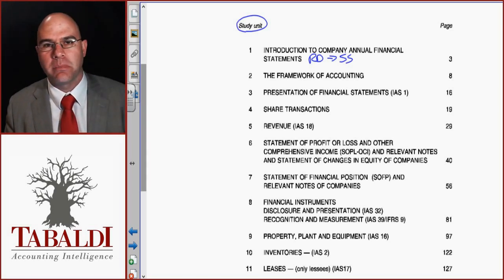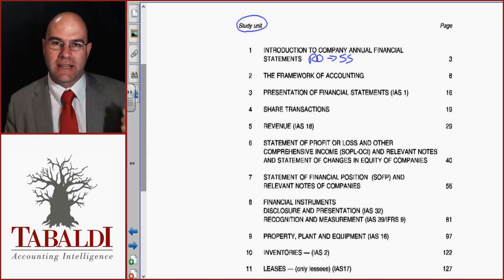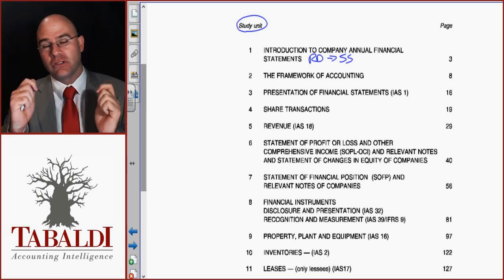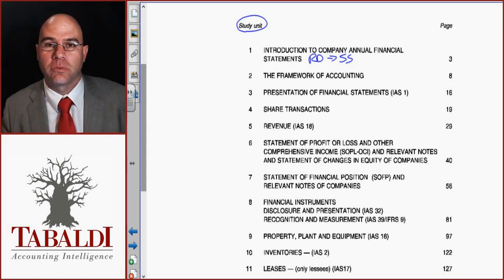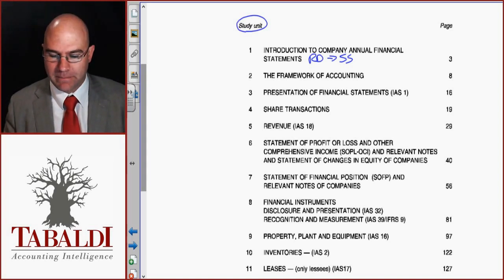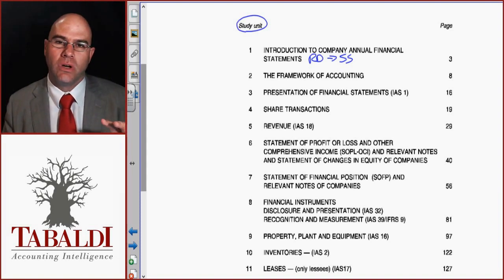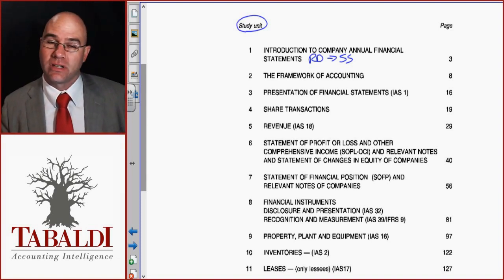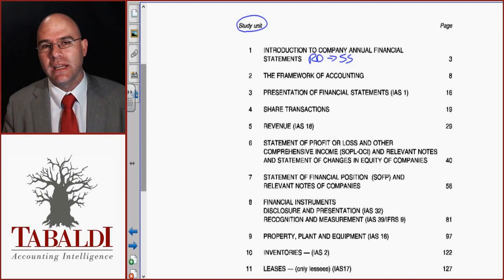Yes, companies need to prepare financial statements in terms of the Companies Act, and they need to do it in accordance with IFRS or IFRS for SMEs. So it's not an optional thing here, guys. This course is going to be quite different to FAC1601 that you passed previously to get into this course, in that this is going to be only about companies.